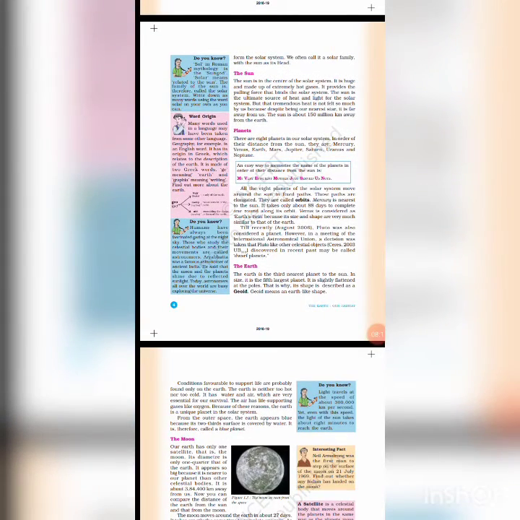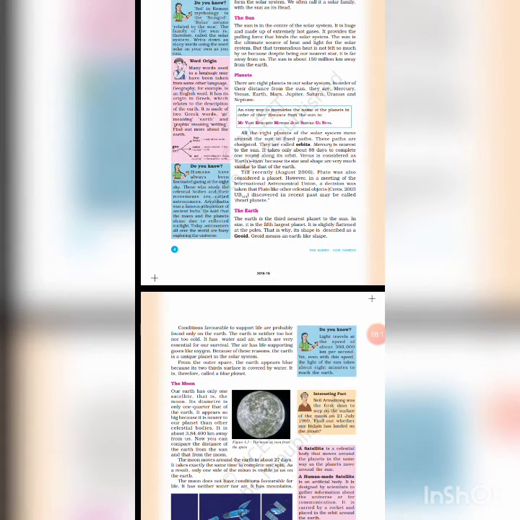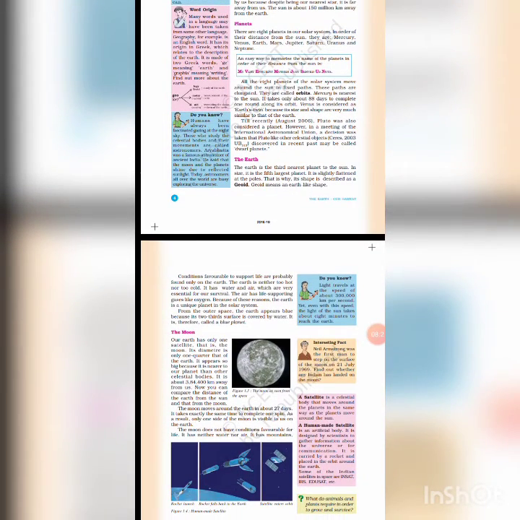Now, about the Earth. The Earth is the 3rd planet from the Sun. In size, it is the 5th largest planet. It is slightly flattened at the poles. The Earth's shape is described as a geoid. Conditions favorable to support life are probably found only on the Earth.